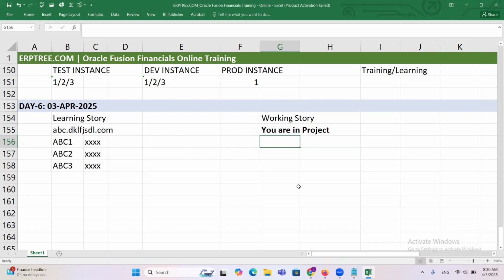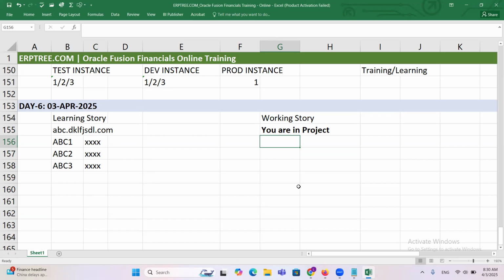We'll understand that. Single sign-on means you don't need to log in every time. They will map it with other single sign-on, whatever credentials you are using. Without entering, you will have an entry into the instance. It could be any approach. So you have to talk to your manager and the manager will provide the instance details when you are in the project.